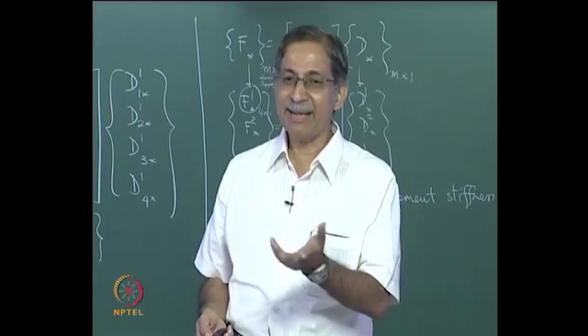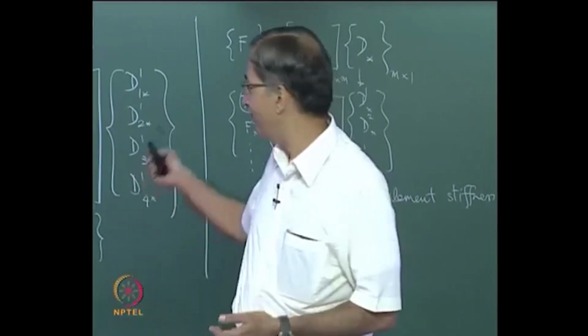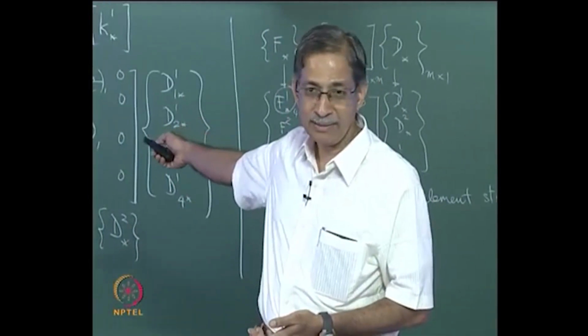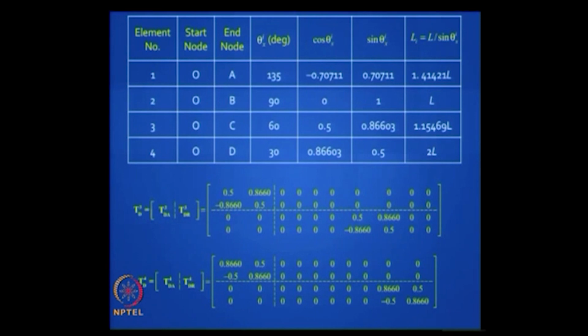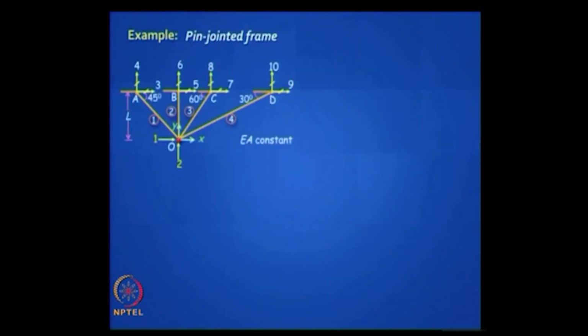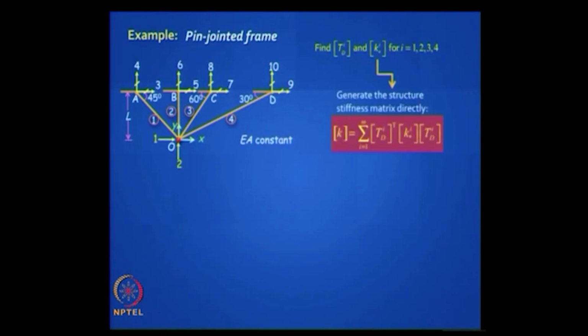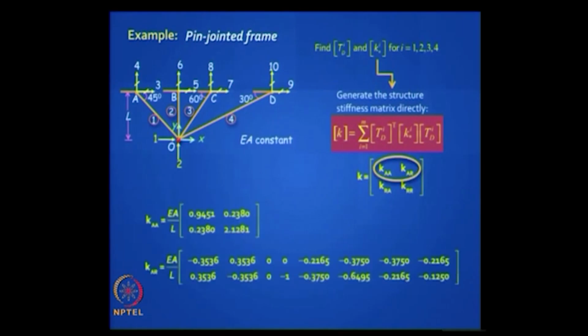K star is very easy. What is it? It's the same, it's this one, right? You can play the game and you can actually work it out. It's very easy to do it. And find Td and Ki as we pointed out, generate this, sum it up, and you will get to exactly the same form, right?